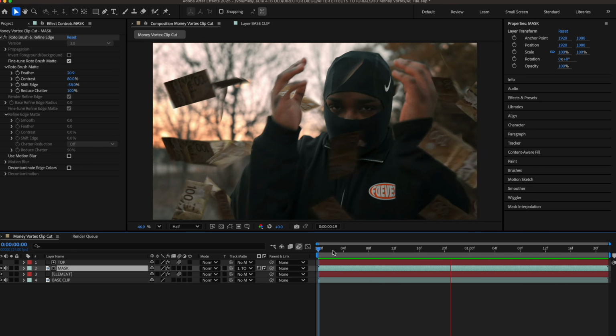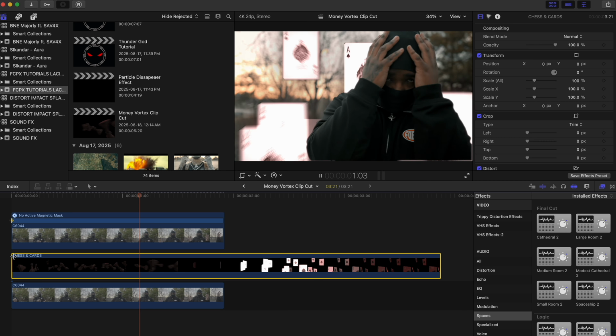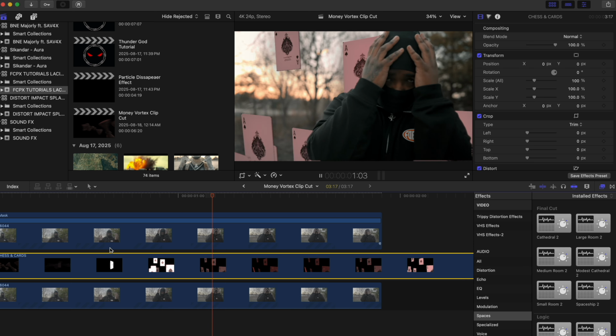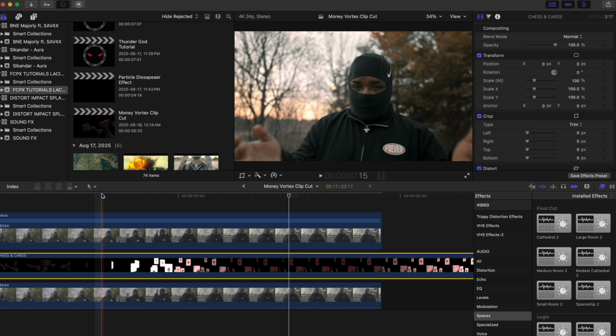So for example, if you were to take this to Final Cut Pro or any editing program, you got your animation happening. It's already done for you. This is gonna save you hours of time as an editor, guys, especially when you're doing music videos. Like, this is the next level sauce, right? So if I put into Final Cut Pro, we got our animation. Wow, that looks sick. You can edit it as you wish.